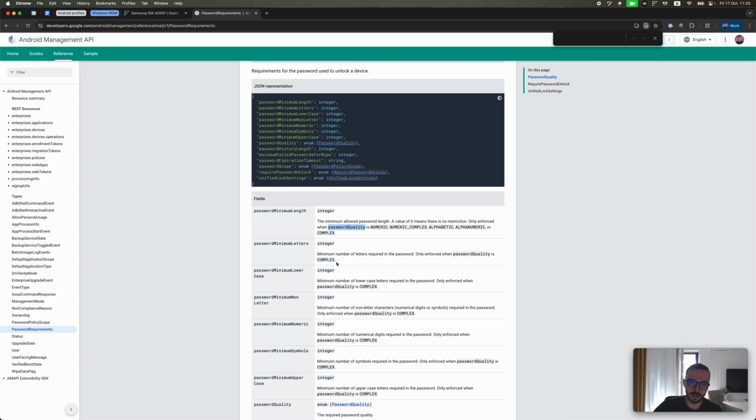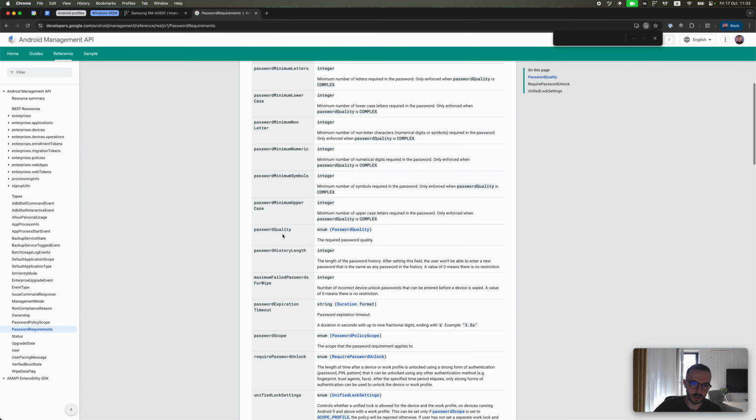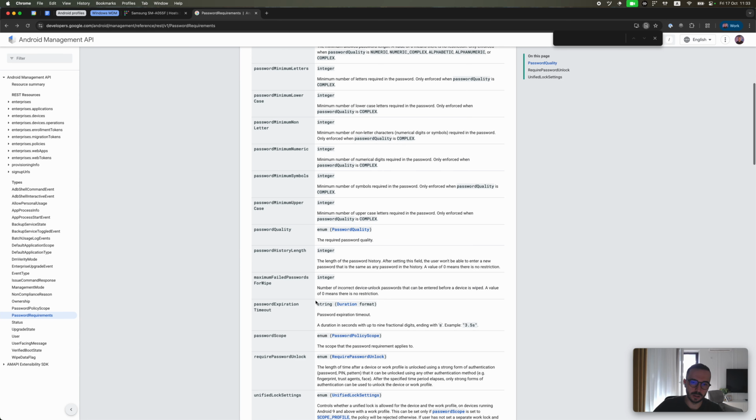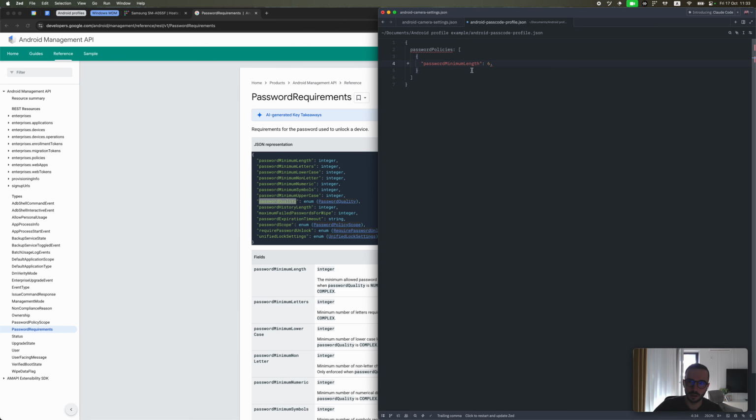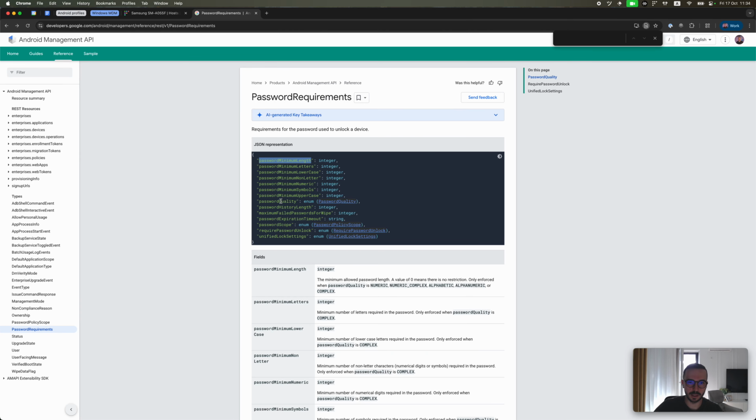So let's say I'll take password quality, which is here, it's an enum. There are some values that you can choose for this one, but I won't dig into this too much, so I'll just use numeric. So password quality will be string numeric. So we said minimum length is 6 numbers, it's numeric password quality, and I think that's good.